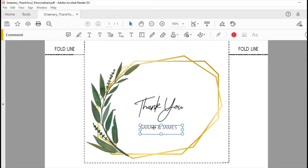Once you open that, you can see here that the names are text-editable, and you can feel free to update any of the text for the names. You can adjust the font size and color as well for the names. If you wanted to change the name to Alice and Matthew, just edit the text and then you can edit the size of the box as well for the names to fit.